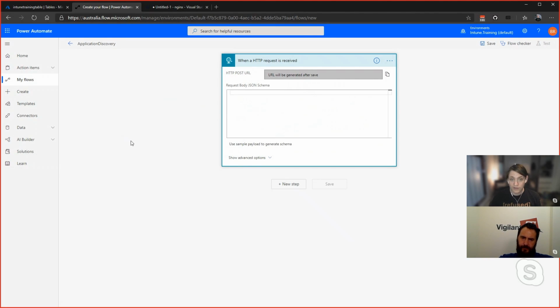So it is really smart, but what's involved is that you need to create sample data that is going to be exactly what you expect to send in a real world scenario. So I've already got one of those. I'm just going to go off screen and grab that. Just give me one tick.